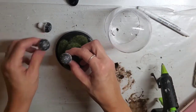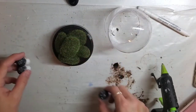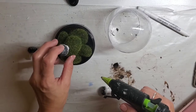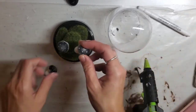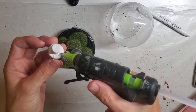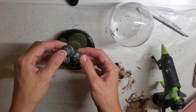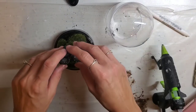Then I'm just figuring out where I want my mushrooms positioned. I'm going to put two on top of that moss ball and then the third one is going to kind of sit on top of the other two. So I'm taking my hot glue and gluing the two down to the moss ball, then putting hot glue underneath the third mushroom cap and setting it on top of those two so you can see it from above — kind of how mushrooms would grow, as you see in pictures.